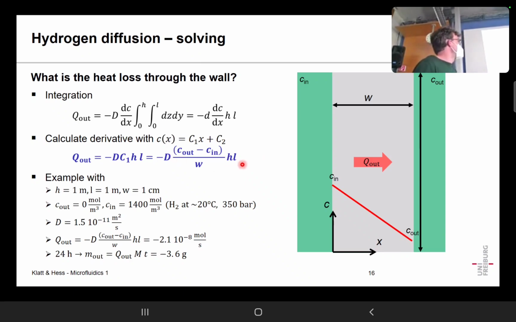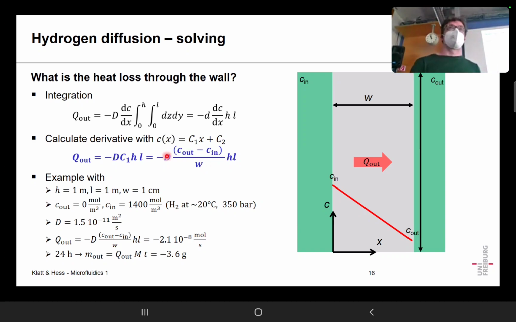And once again, you can see that the influence parameters are quite similar. If you have a bigger surface, meaning a higher height or a higher length of your wall, you will have a bigger loss. This makes sense because the molecules can move through your wall at different positions, and the higher the surface, the more places they have to move through. The thickness is important. The thicker, the harder it is for the molecules to move through your wall.